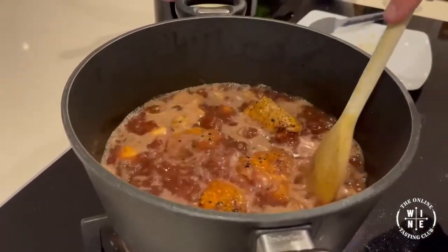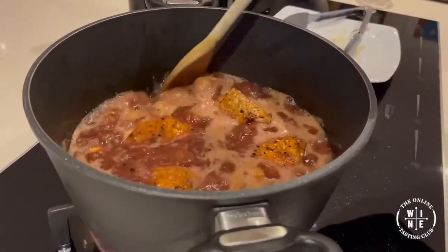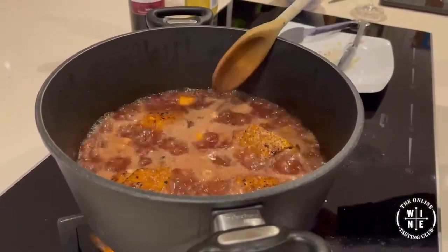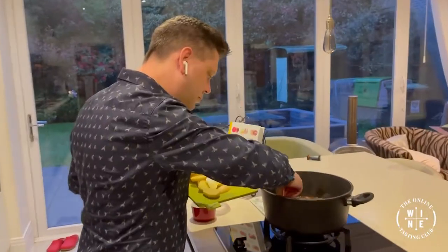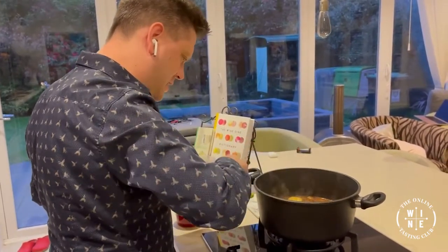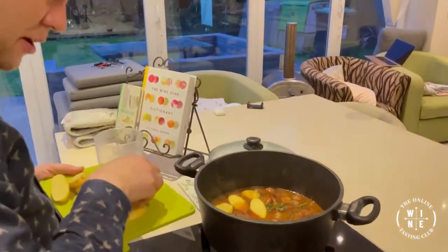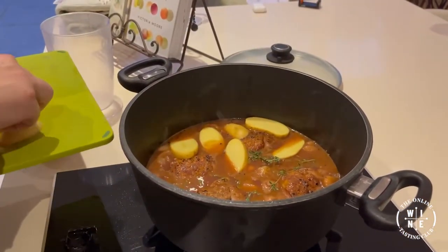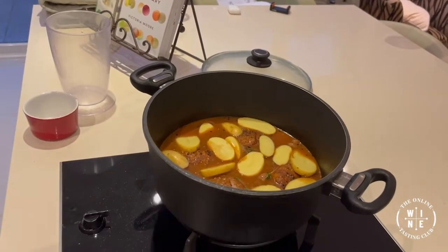I'm just gonna let this boil away and just drive off a little bit of that excess water and let that stock and wine sauce concentrate down beautifully. This does not need to be pretty. It's a very rustic looking dish. We just want to try to cover it all up and make sure that there's a nice bit of liquid for the potatoes to go into. That's looking pretty good.